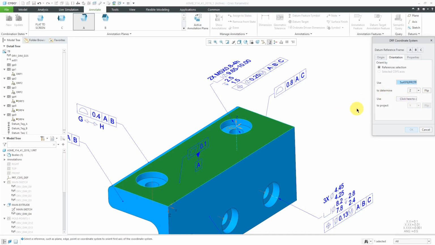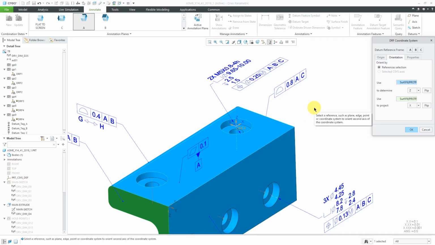This time I'll leave the Z direction pointing up, and then we can select this surface over here. Oh, it doesn't have a surface selected. Let's use, let's say, this surface over here, and we'll use this to define the X direction, and I can use the flip button to get it to point in the same direction over here, and the Y direction will be opposite. Again, it doesn't appear that the orientation is important.